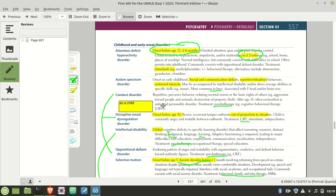Once you're an adult, antisocial personality disorder. They will test you on that, because they will give you the option. Whoa, here's this person killing animals. Here's this person setting fire to cars and stuff, stealing lunch money, doing stuff like that, and then they'll say, oh, at 12 years old, and you'll say, what a sociopath. Nope. Conduct disorder. They're not an adult.